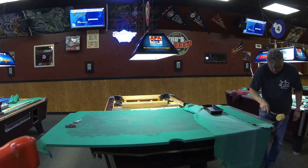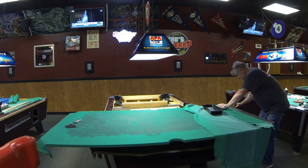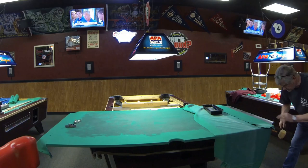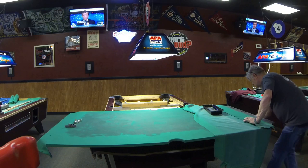Again, next time I do this, I might have my wife come down and run the camera so you can see this a little closer. Again, when you're putting this on, I usually tip the brush, that way it doesn't get up on the top. I'm real cautious of that.